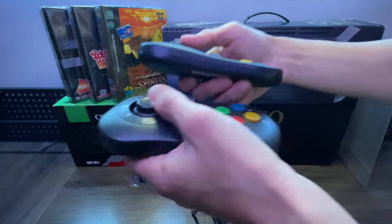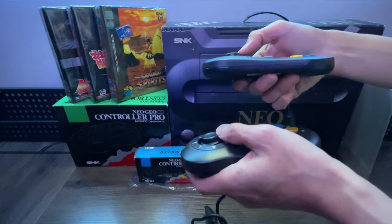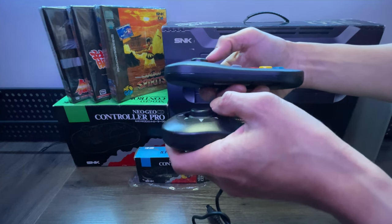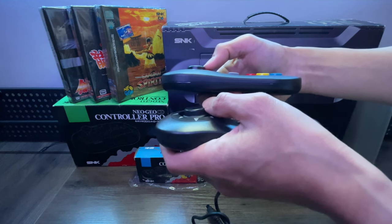Here, let me see if I can do it over the camera. It's kind of hard, but you can kind of tell, right? Let me see real quick. Can you tell the travel distance? That's crazy, right?